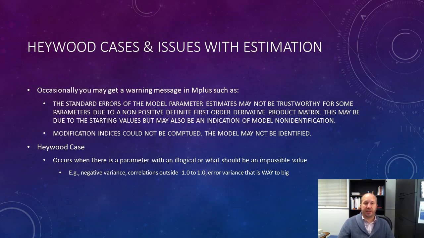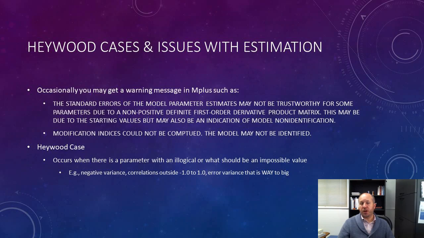But it will tell you that modification indices couldn't be computed. That's another common thing it may say, so you won't have any model fit indices. And it will tell you the model may not be identified, or it may tell you not to trust the results. It looks like there's a real problem here. So Mplus will try to tell you when it has run the model and gotten results, and it sees some things that shouldn't be possible, or sees some real problems in the results, and it's going to warn you, don't trust this, or warn you that it couldn't do this. And so this is where there's been an issue with estimation.